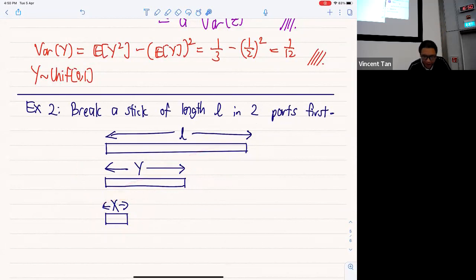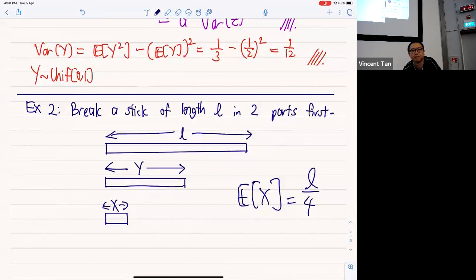Now you can imagine, by common sense, which I think a lot of people have, that the expectation value of X will be L over 4. Common sense. And we proved this last time. But by common sense, you cannot guess what is the variance of X, because it's a strange number that we are going to produce in 7 minutes of calculation.